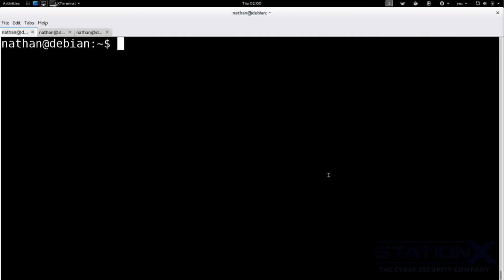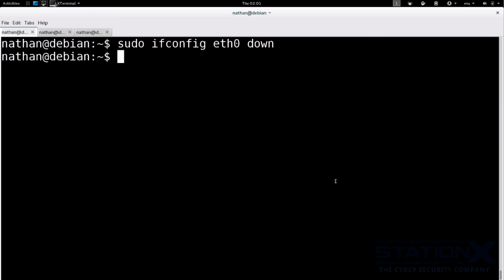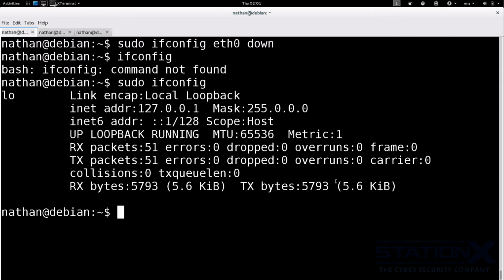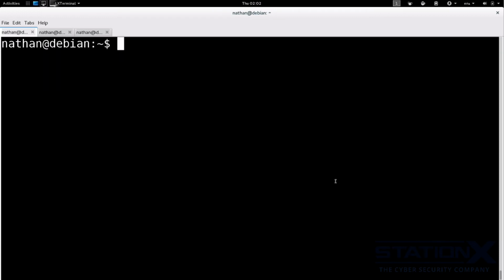So then we need to change the MAC. To change the MAC, we need to bring down the network interface. The network interface on this one is eth0. That's taken eth0 down. So we can see there just the local loopback. eth0 isn't there anymore. So now we can change the MAC address.